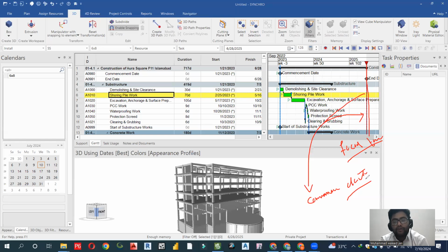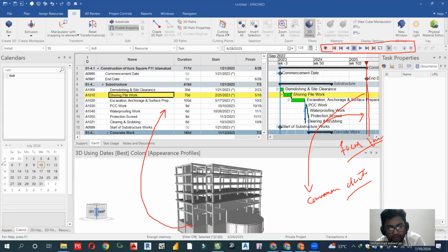Once we run the project from these elements, you will see that the project has been interlinked with this task, and this will be excellent for the presentation.